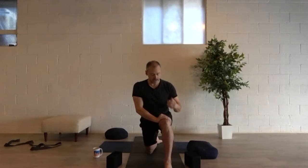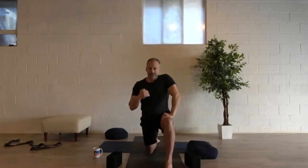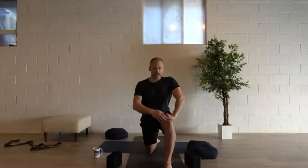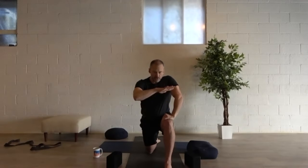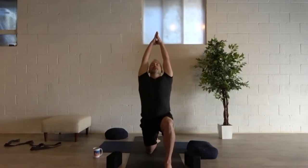Now you can push down with both sides. Back leg as well. If you're really, really tight in the hip and you can't go very far forward, then maybe you don't have to push down as much. But I'm still going to think back leg, push. Front leg, again, root. And think about those roots. The roots don't just lay on the surface. The roots dig down below. Go ahead and go up.